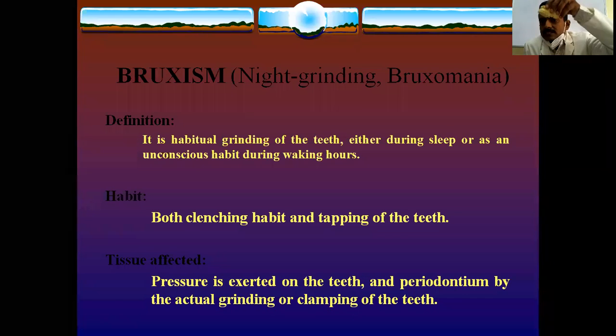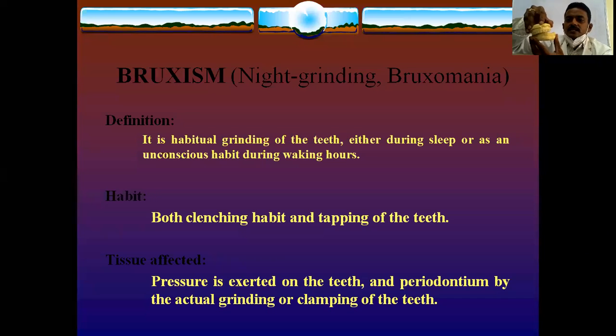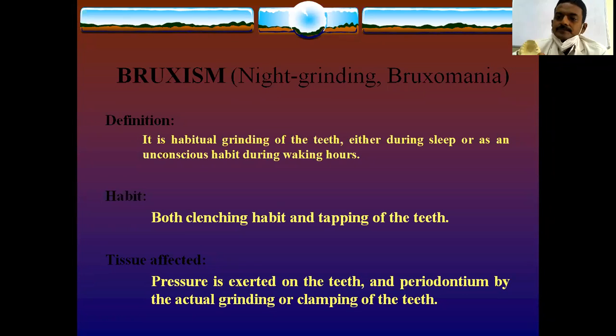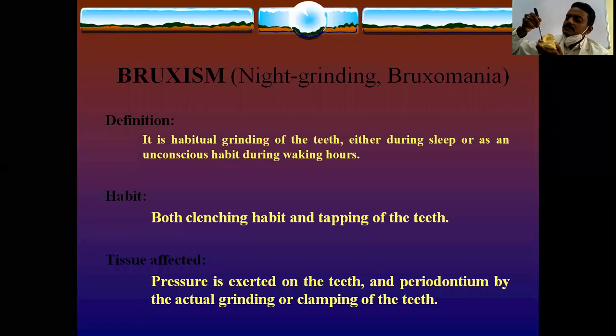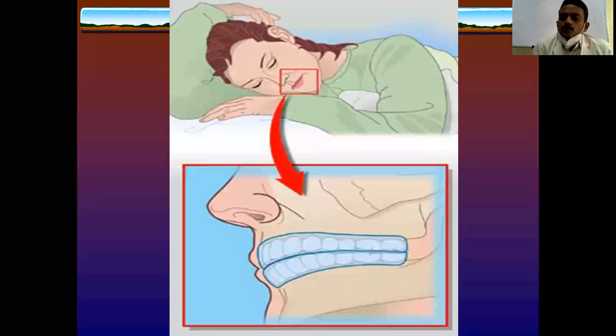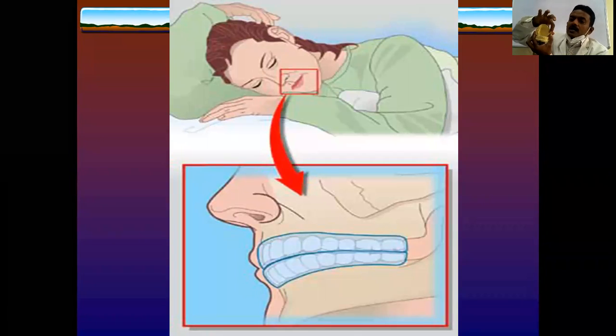See, this is the upper jaw. This is the lower jaw. If there is continuous grinding of the teeth like this, which surface of the tooth is affected? Naturally, the occlusal surface is the most commonly affected. Occlusal surface means this one. This is the occlusal surface. So, we give night guards, an instrument or a protective layer, on the occlusal surface of the upper and the occlusal surface of the lower teeth.